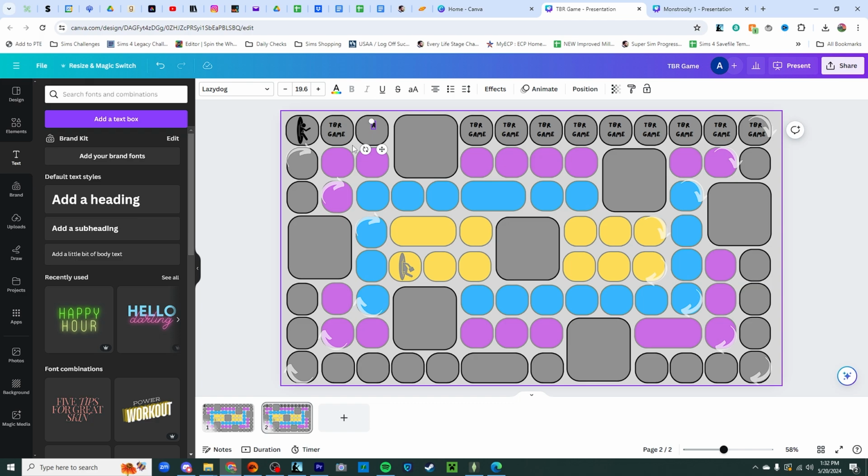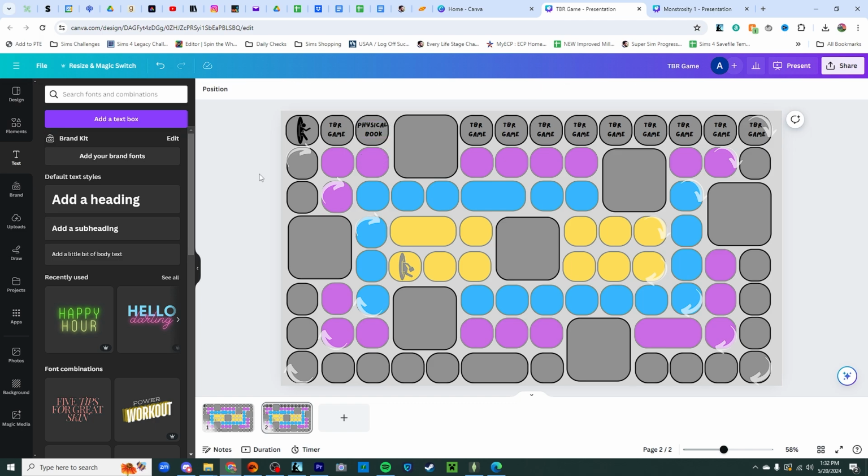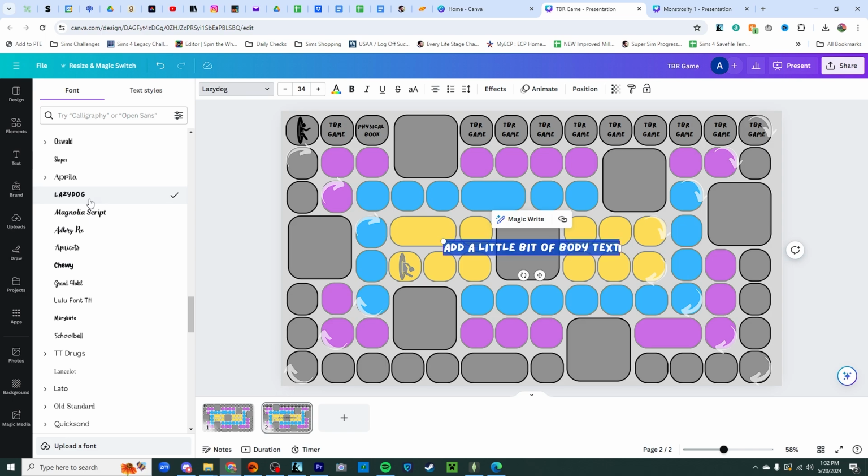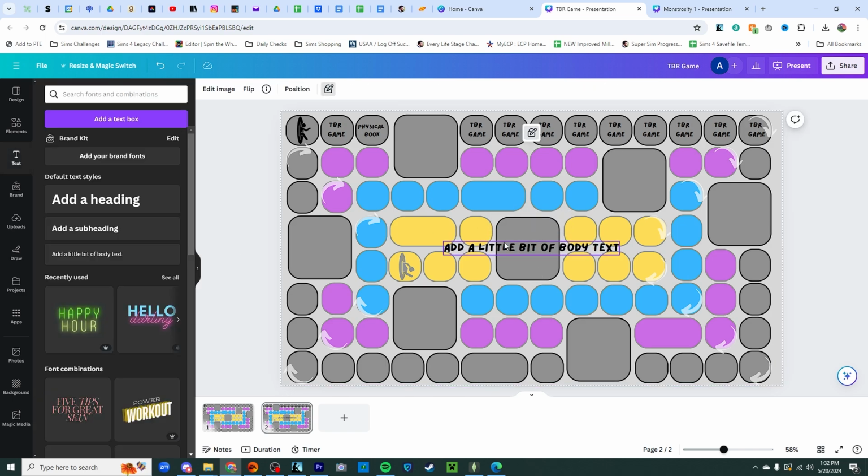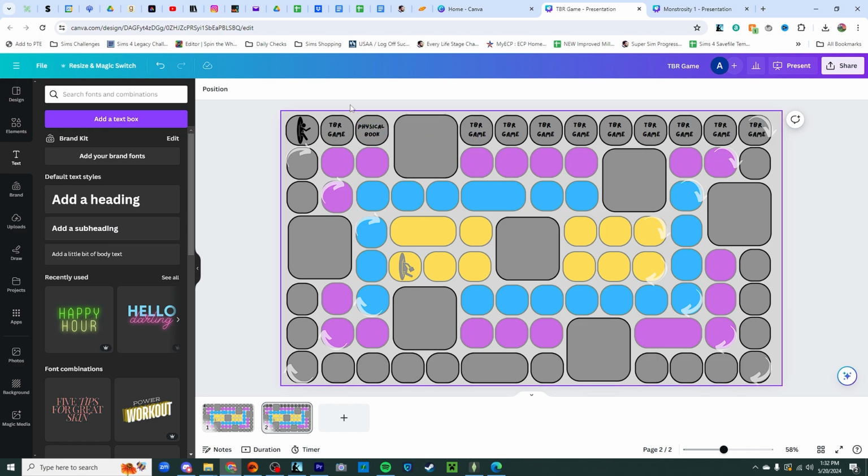And if you make this, let's say you're going to say this is for a physical book. Okay, it is much easier to adjust it like this, just retyping and adjusting it a little bit, than it is to come over here, get a new body of text, come down here and find the font you were using and then change it. I hope that makes sense. It's just easier to work with it already small and already where you want it to be.